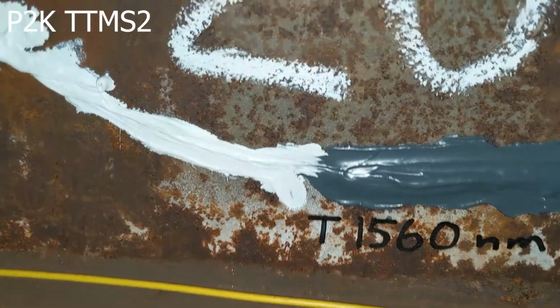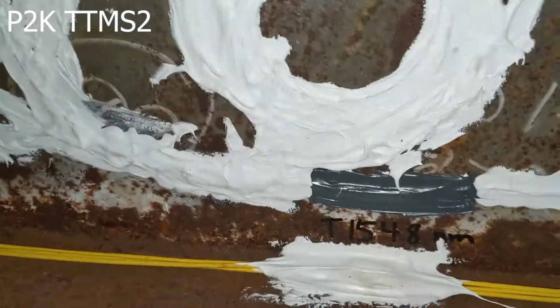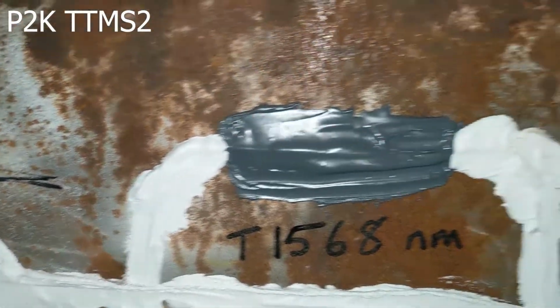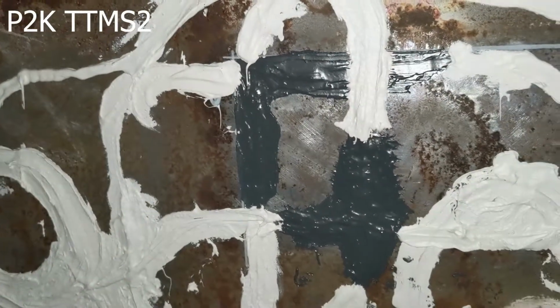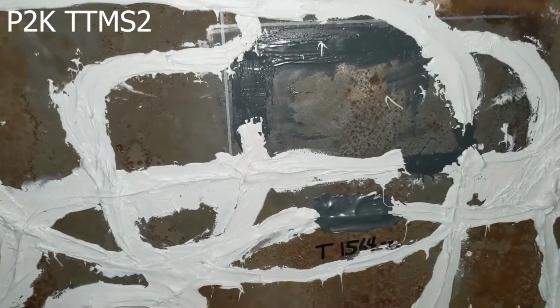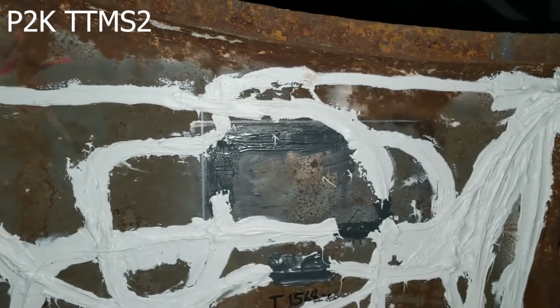Okay, I'm going to come over here to 20, and there's also 1560 for the temperature. So here's 20, here's 1548 for the temperature, and 1568. All right, and then we have here, this is 20, and then 21. You see many of the cables are overlapping. The standards were done first, followed by the plate sensors. Here's T1564, and this is going to be 22.